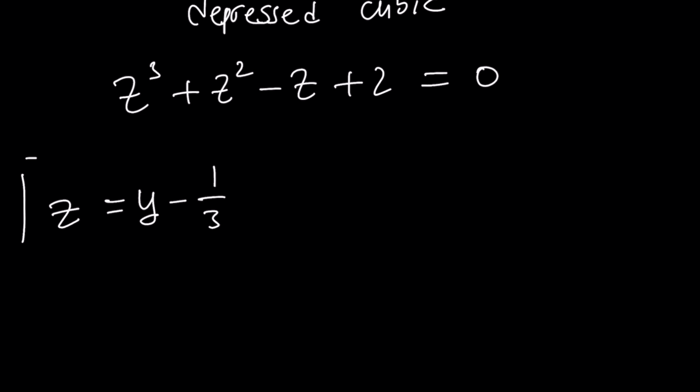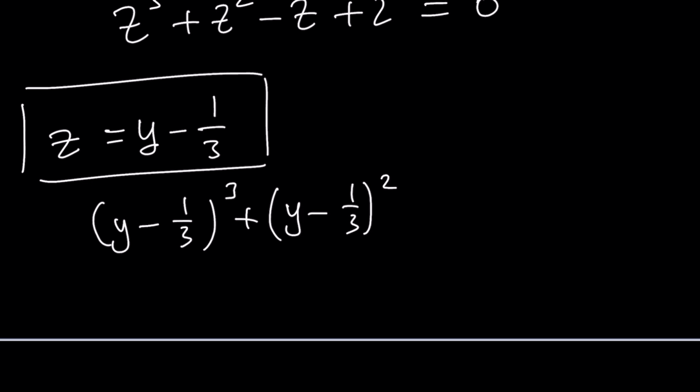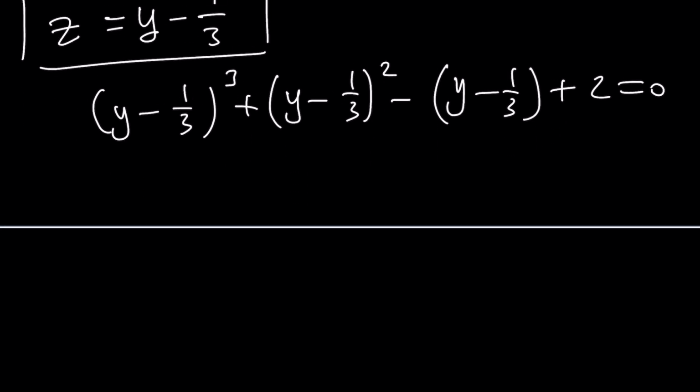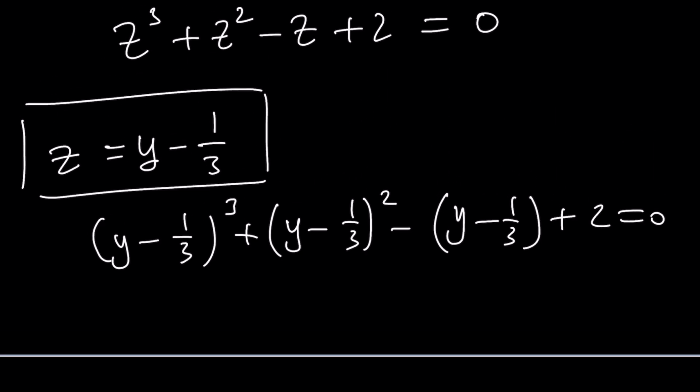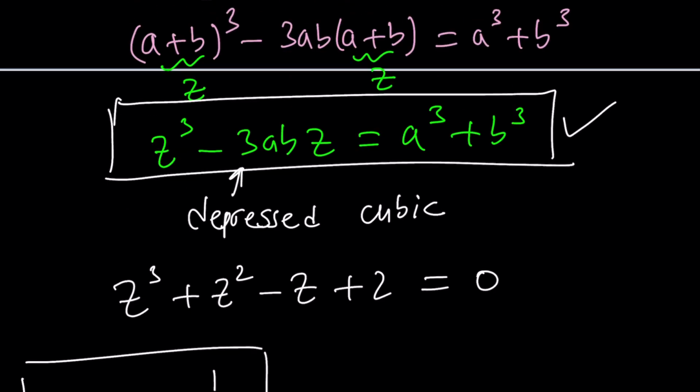It's fun. Now we're going to do y minus 1 over 3 to the third power plus y minus 1 over 3 to the second power minus y minus a lot of manipulations. But get used to this, because a lot of times we have to deal with fractions. I know they're kind of annoying. For this one, I'm going to use my identity. That is very similar to this, by the way, just for a minus b cubed. I meant this one.